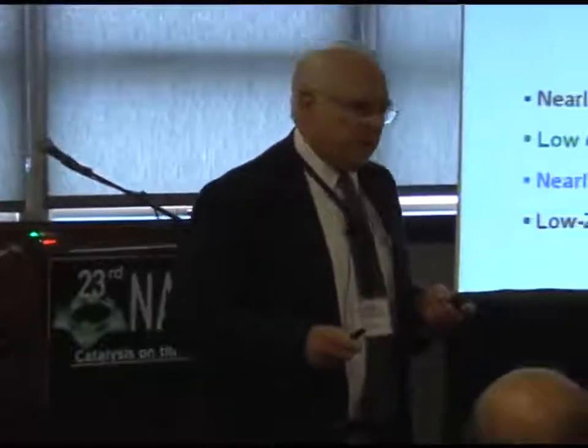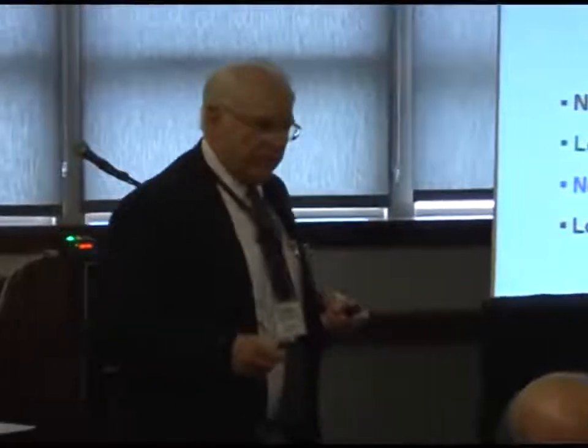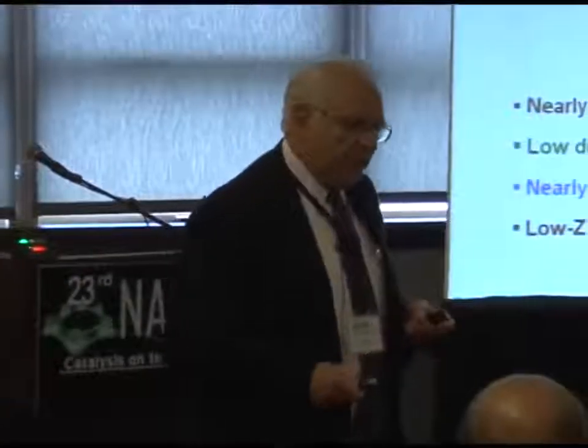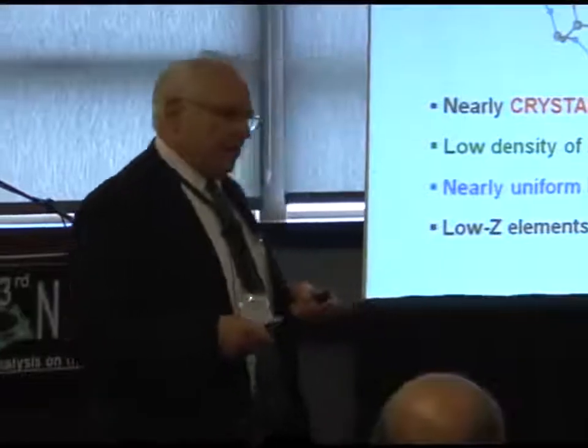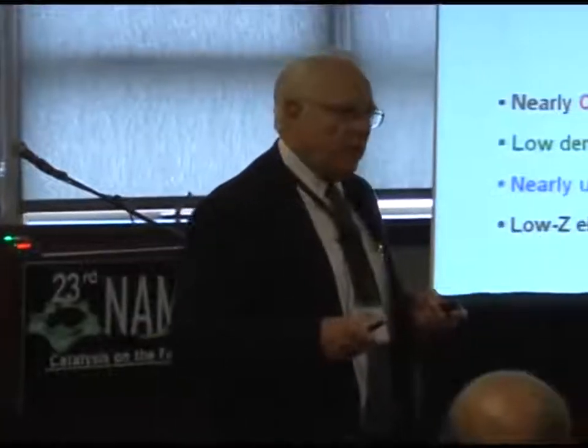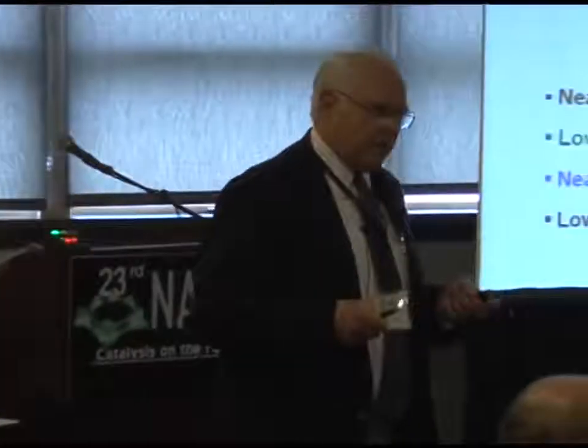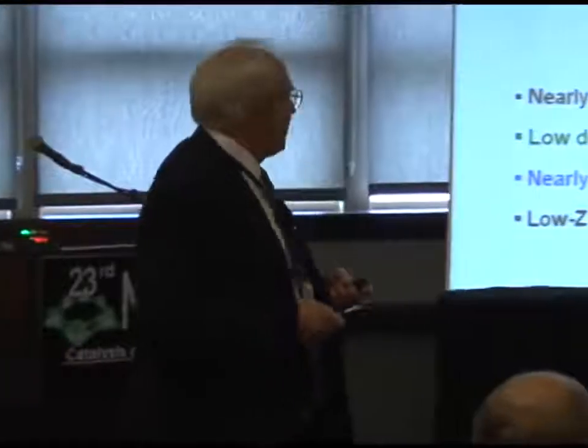The supports are chosen to be porous and crystalline, so mostly zeolites. And the reason we want the supports to be crystalline is that we want them to be uniform, because what we're striving for in the whole business of this kind of catalysis is to make structures on supports that truly deserve to be called molecular. And the implication is not only are they relatively small and simple in structure, but they're nearly uniform in structure, so that we can use methodology that reminds one of molecular chemistry in solution, even though it's surface chemistry.